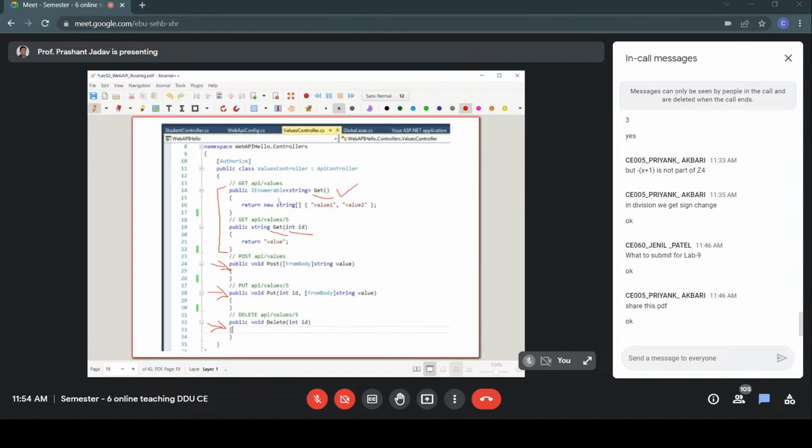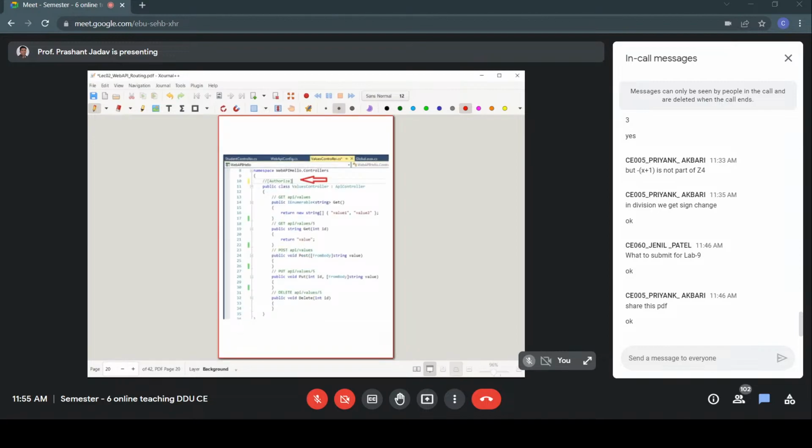And see that here, by default, this values controller class is annotated with the Authorize attribute, so that we can give authorization to selected people having certain roles. So role-based authorization is possible in the Web API framework. Suppose this controller's action method should be executed by employees of the HR department only or the finance department only, then you can set this via the Authorize attribute. But right now we are not doing so, so we will comment out that attribute, then build and run the application.